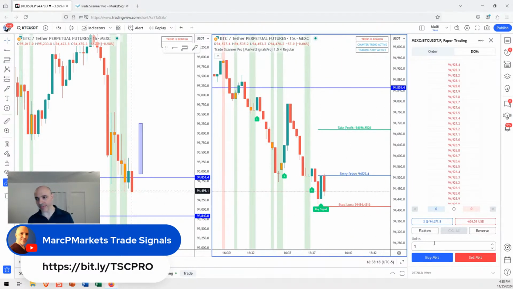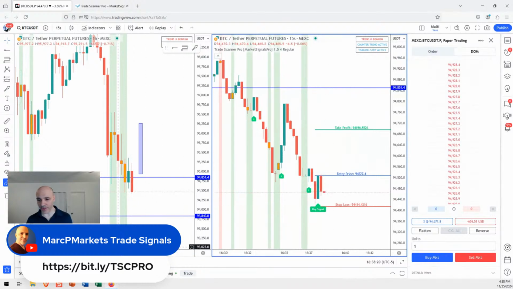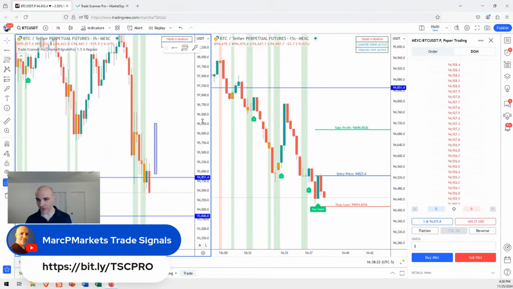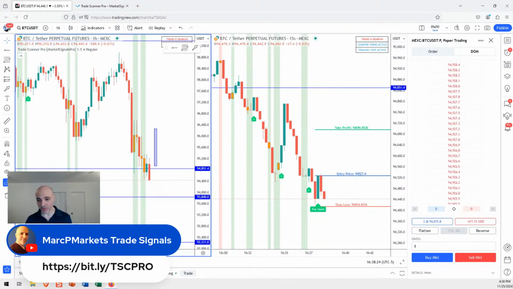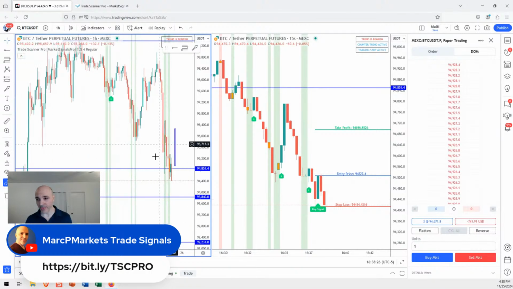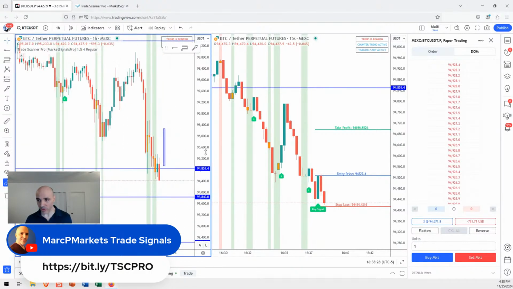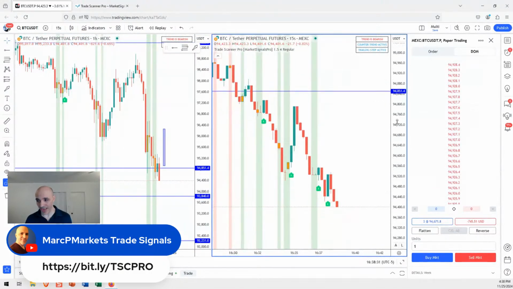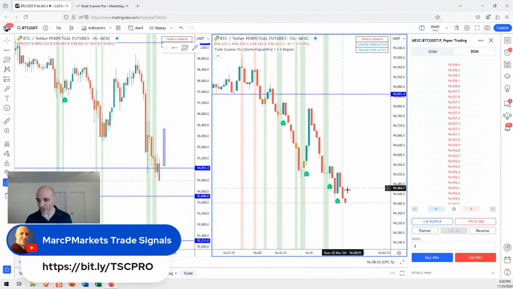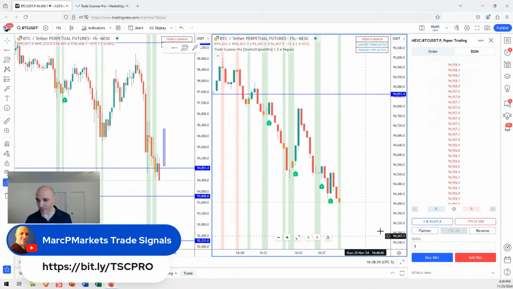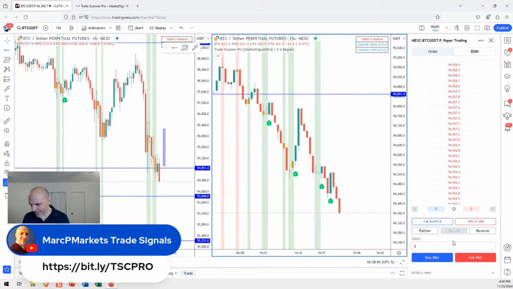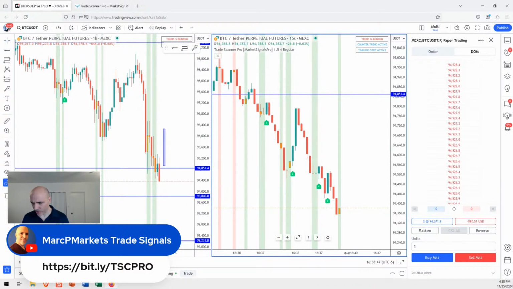Something's happening there. So that's why I'm not going to be quick to change my position and be like, okay, it's a short. I'm not going to be quick to do that. We've got to clear the area, right? And we haven't cleared it yet. It looks ugly on a 15-second chart, but we haven't cleared it yet. We keep generating signals and we keep stopping out. See that? So I'm not reacting to them. I'm going to bang out the whole thing that I took earlier. I'm going to have to bang it out here, but let's try to give it a little bit more of a chance. There's another warning right there.